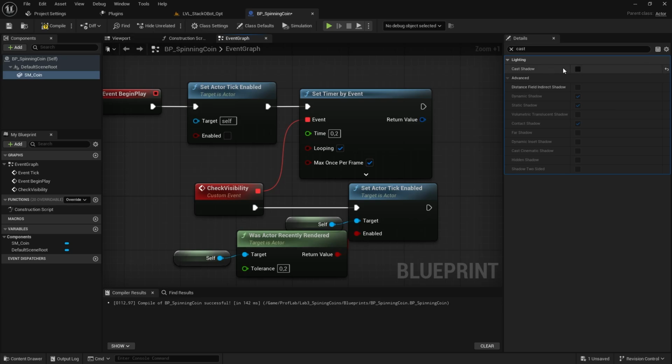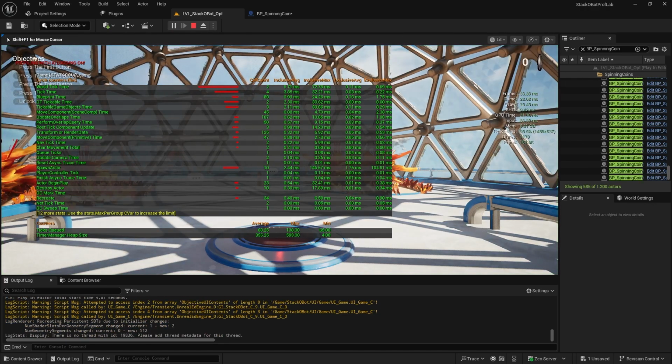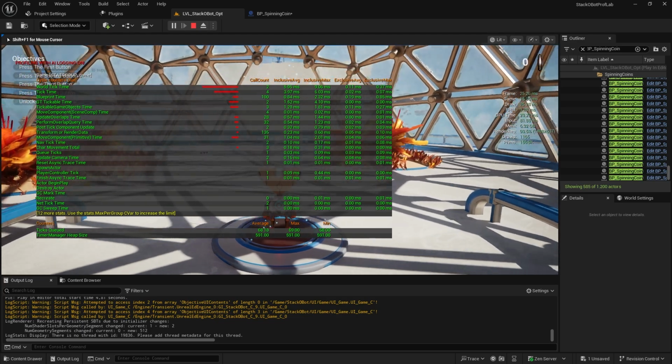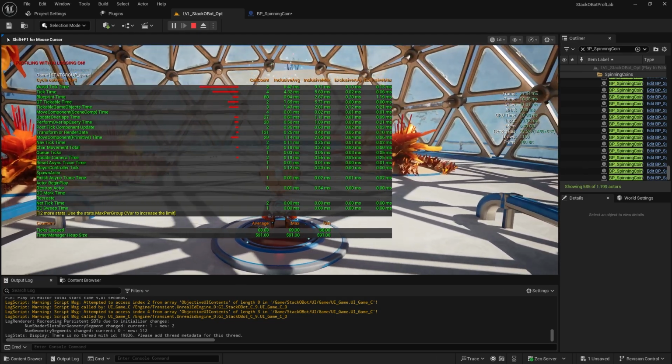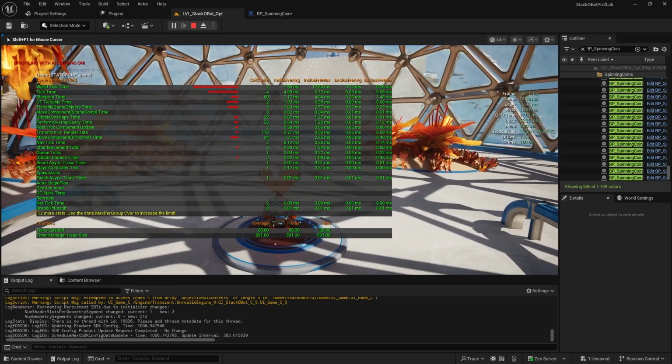So I have disabled cast shadow. I will go back to level Stackobot optimize project and click play optimization lab. Look at the world tick time right now, and it is very smooth.